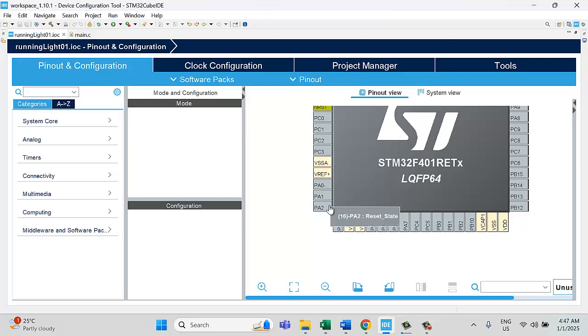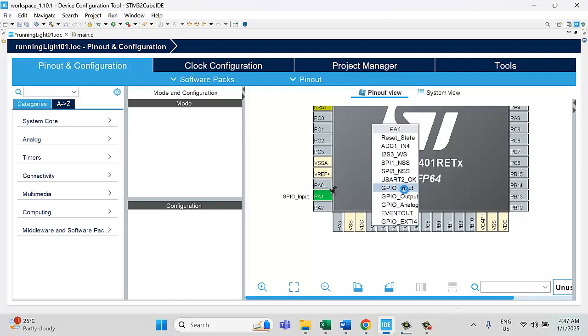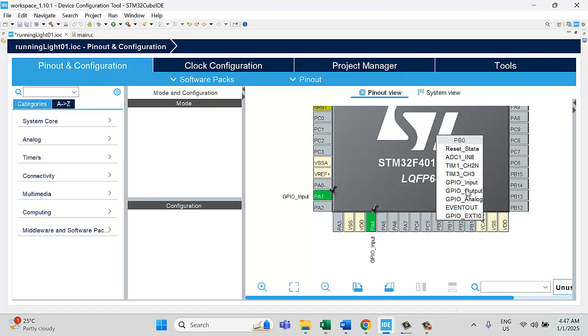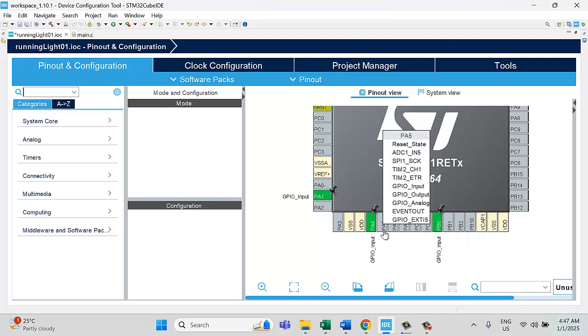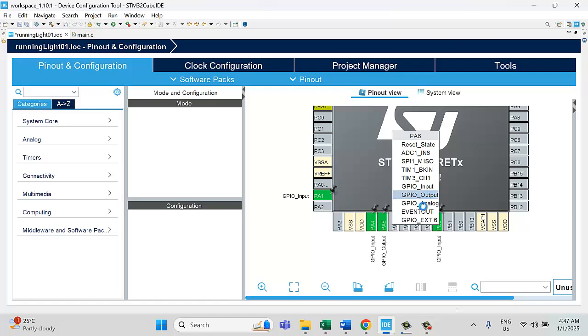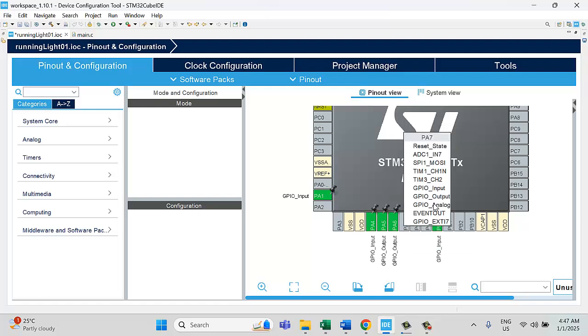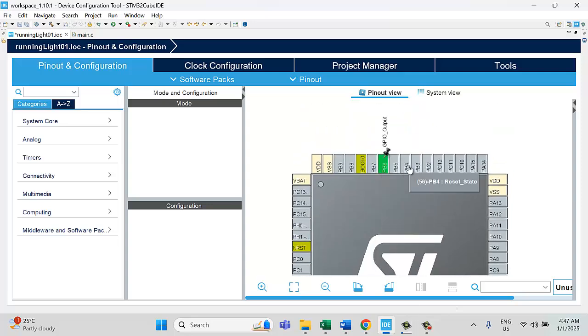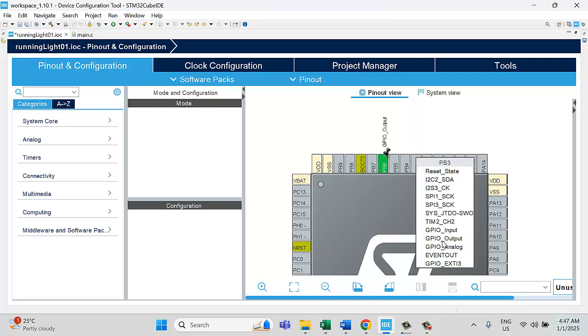We need PA1 as input, PA4 as input, and PB0 as input, then PA5 as output, PA6 as output, PA7 as output, then PB6 as output, and buzzer PB3 as output.